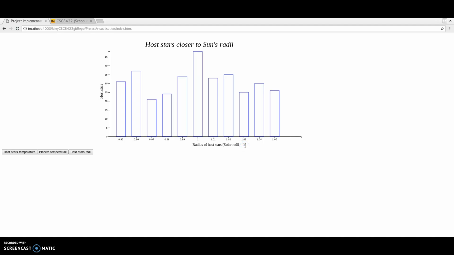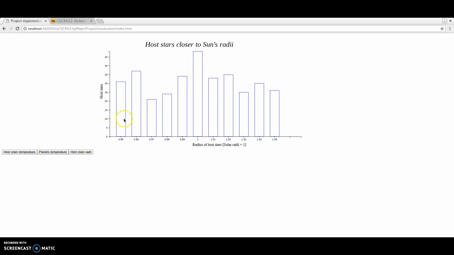So based on the sun's radii, all the host stars radii is displayed in the data set. I also gave the labels here. I tried to minimize the usage of labels, but I couldn't avoid those because without these labels, the user may not have any idea on what he's actually reading.